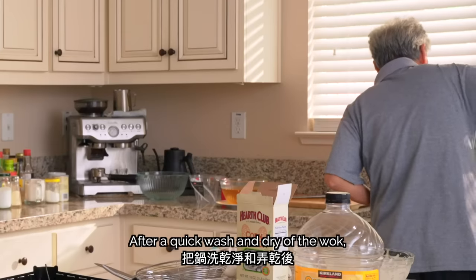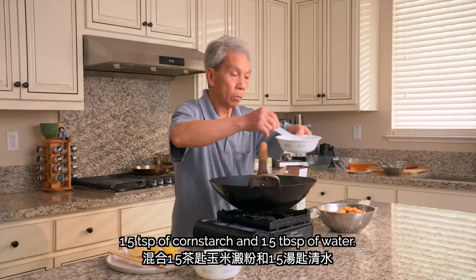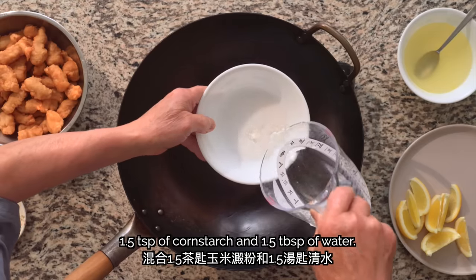After a quick wash and dry of the wok, we'll need to make a slurry to thicken the sauce. In a bowl, we'll mix together 1.5 teaspoons of cornstarch and 1.5 tablespoons of water.